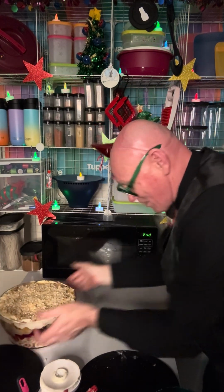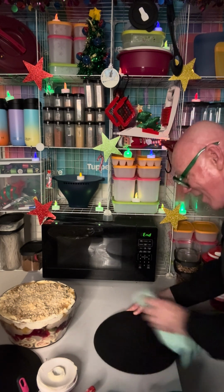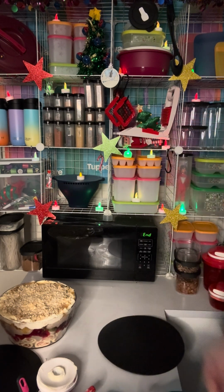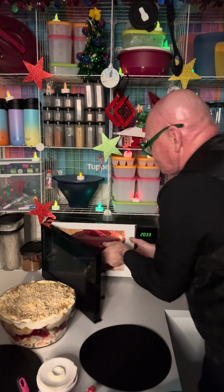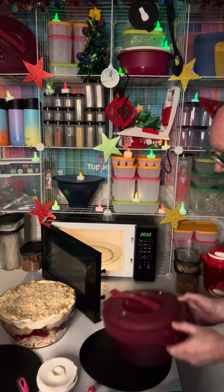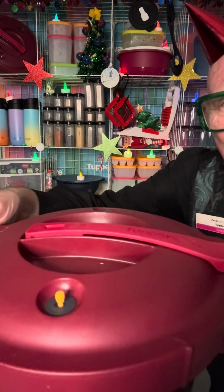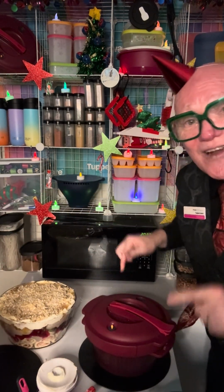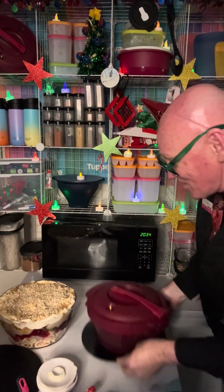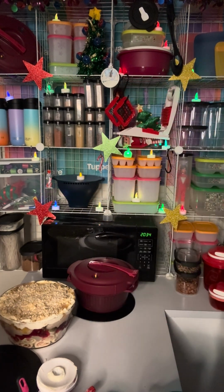That's our pav. What we're going to do is wipe this down and open this up. Oh, the old glasses are fogged up. See this? See how the pressure indicator is still in the up position? Do not touch it until that goes into the down position. So while we're waiting, let's see if we can find a plate to pop this on, and fingers crossed.